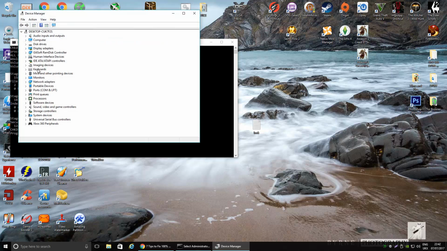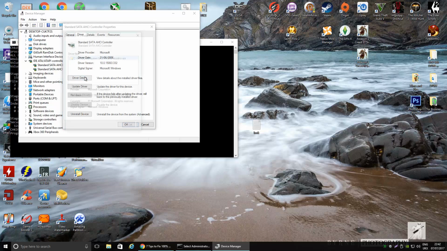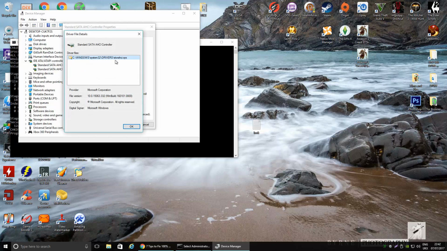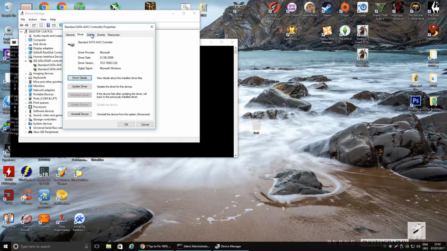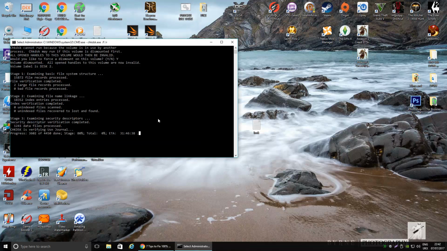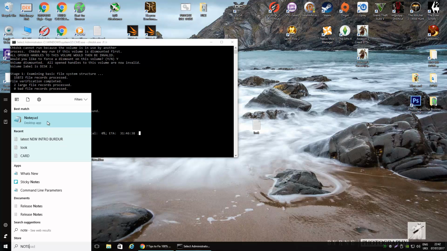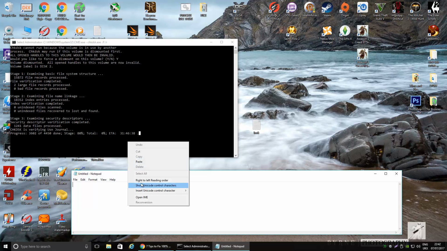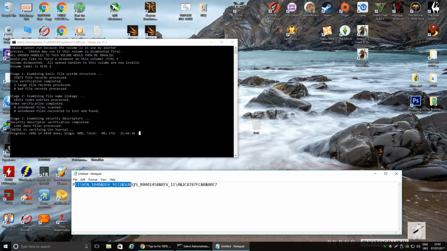So you want to go to your device manager here and just do as I do. Click here, click and check. And if your driver has that name, then you can do as I do. So what you want to do here is click like that, select that, copy that. And then what you want to do is go and open up regedit. I will paste that into a notepad first, just so you've got it there in case you lose it anywhere.